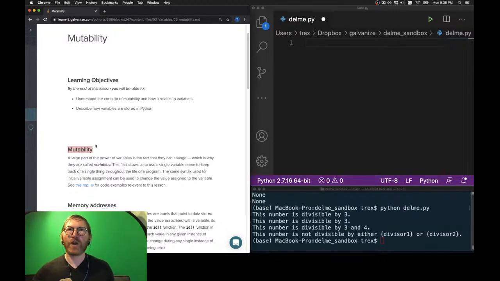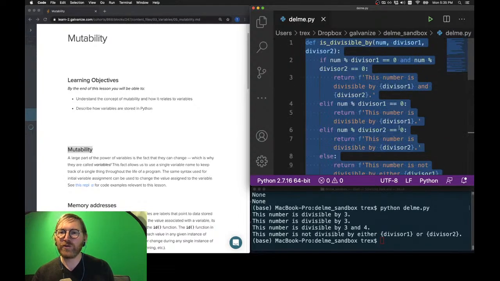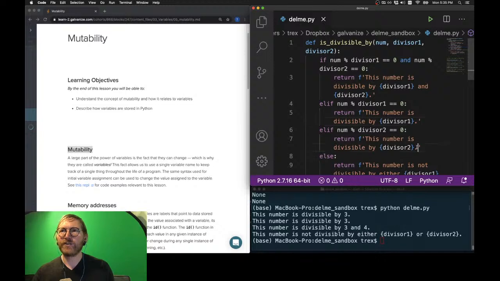Quick question on that last problem. Do you have to put the periods at the end of the F strings? Yes, you do, because it's going to be checking for that as well. That's one of the things: our tests won't be flexible enough to where you can omit those periods. So you can sometimes error out on a problem where there's some little tiny thing wrong like that. So just pay attention to those little things.